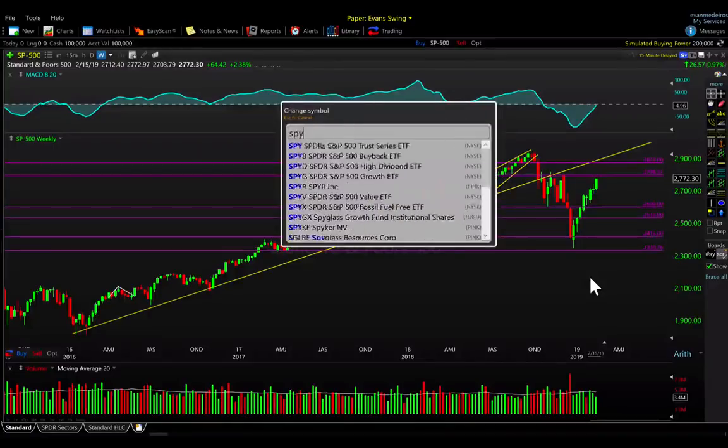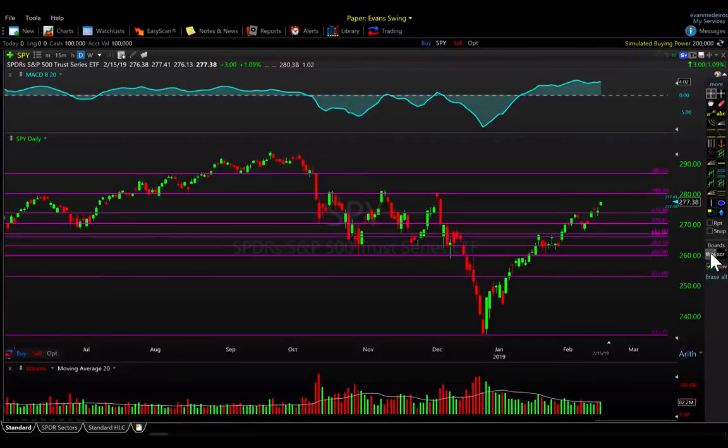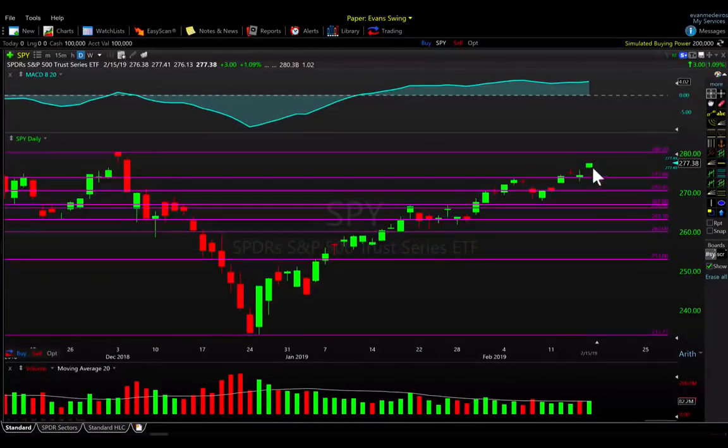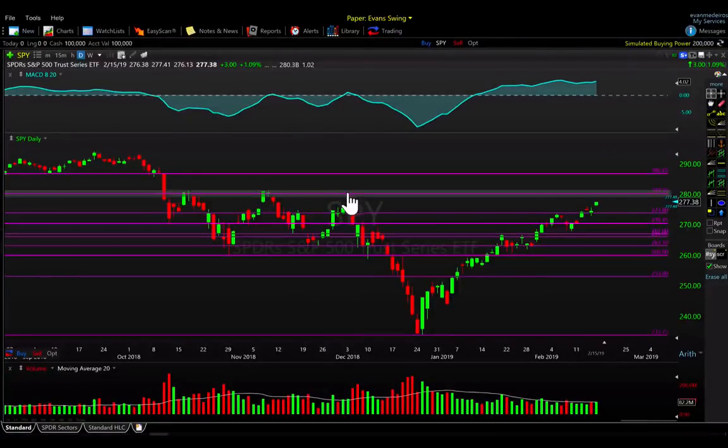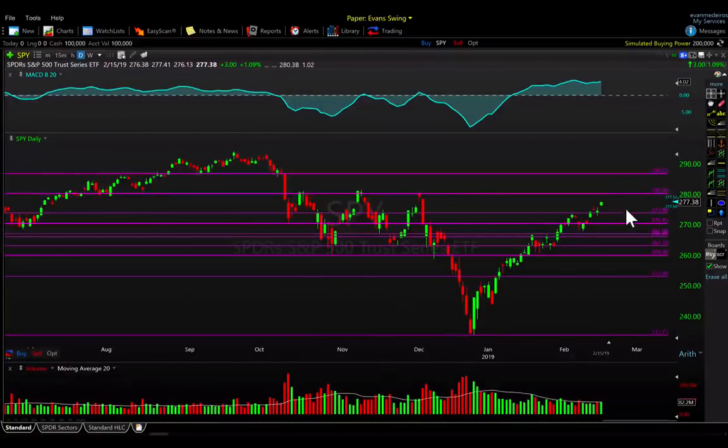So let's go to the daily chart of the S&P 500. We'll switch things over to the SPY ETF here, and you can see we are coming right into this nice little air pocket up to this 280. This is where we topped out from in December. It's where we topped out from in November and October as well. So like we said, it's the top end of a range right around 280. We're getting back up there. We had this nice gap and go today on Friday to continue us higher in this trend.